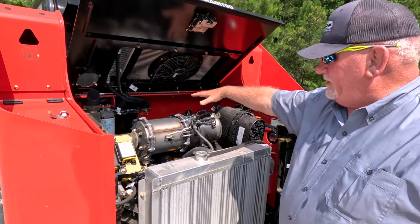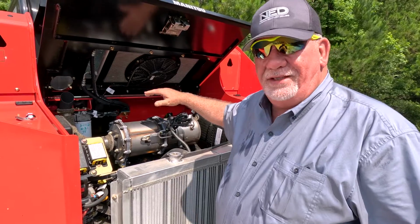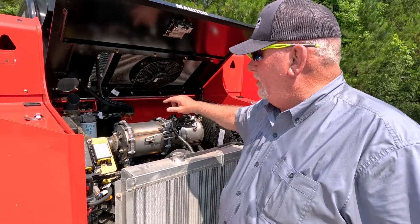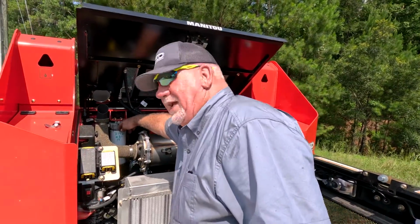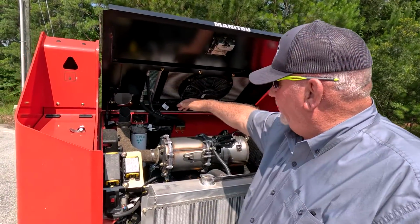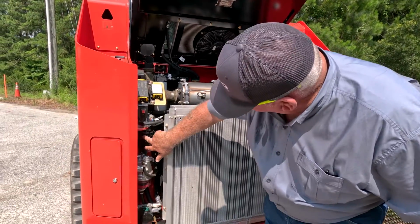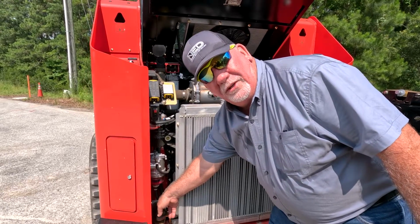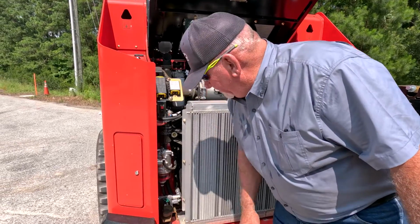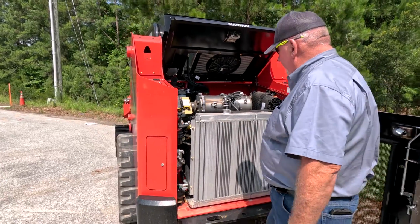Here's your after treatment system. This is a 72 horsepower Yanmar engine. Does not require DEF. No DEF requirement for this machine. Back here, once again, easy to reach. Hydraulic filter. Here we have fuel filters right here, easy access, and a remote oil filter down here. Mechanics, technicians love this machine simply for those purposes.